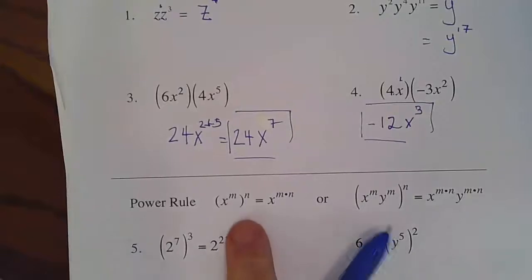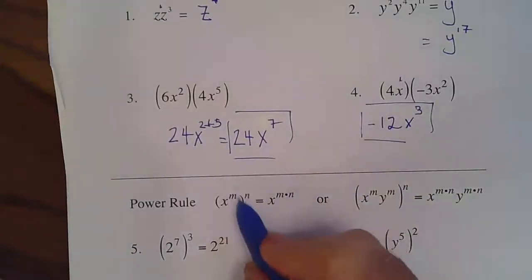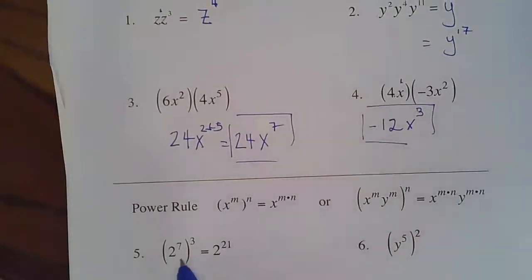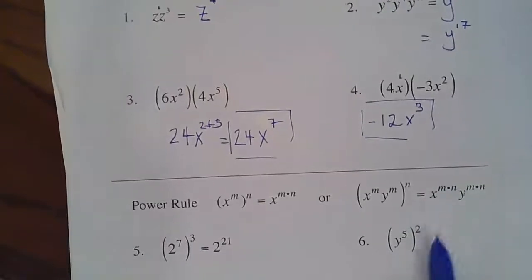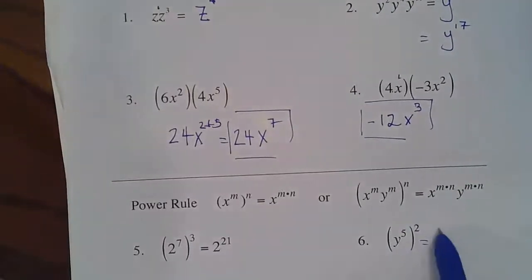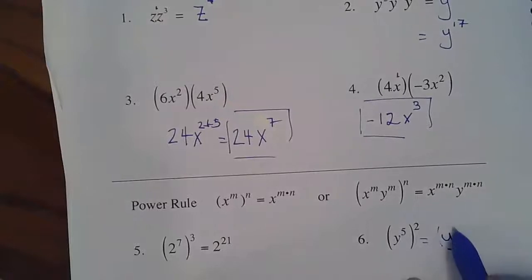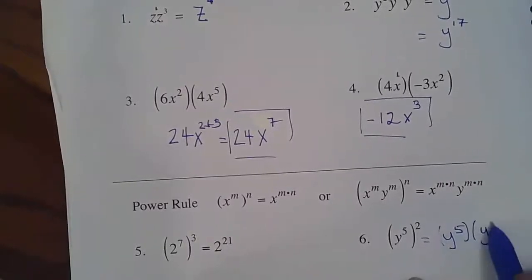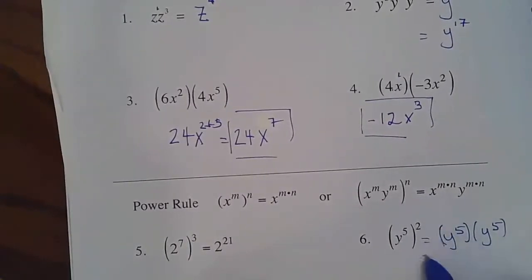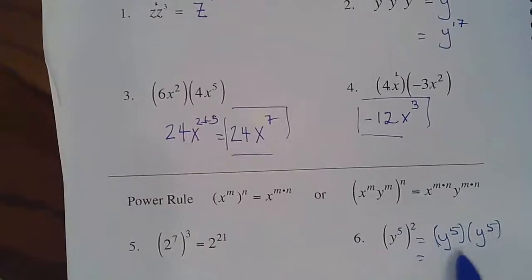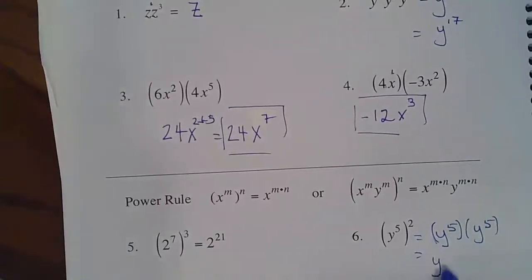Unlike a problem that looks like this, where you've got parentheses with a power on the outside. You will multiply the exponents together. 7 times 3 is 21, x to the 21st. See, if I wrote this down twice, you don't have to do it this way, but if I wrote y to the 5th times y to the 5th, and you say, hey, bases are the same, add the exponents, you get 10, but you also get 10 if you multiply these together. So that's kind of like the shortcut, y to the 10th.